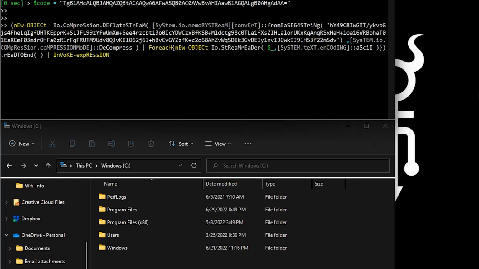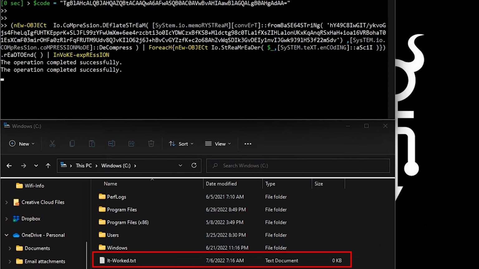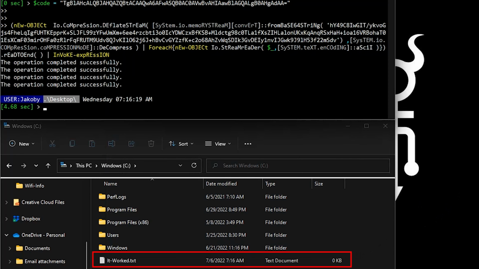So anyways, we will copy and paste all of this into a standard PowerShell window and run it. And there we go. This time we were able to generate that file from a standard PowerShell window. And keep in mind, you can run any admin level command with this technique. Disable the antivirus, bypass AMSI, change the execution policy, whatever your heart desires.